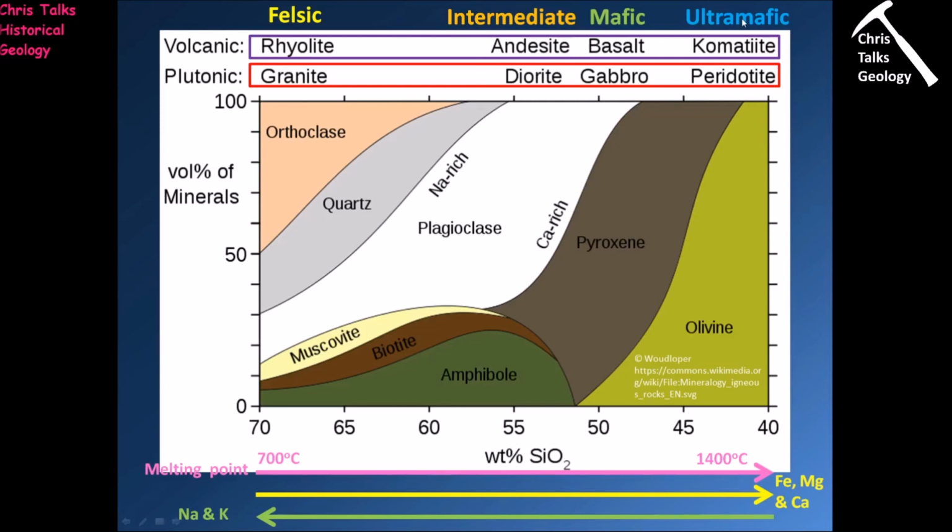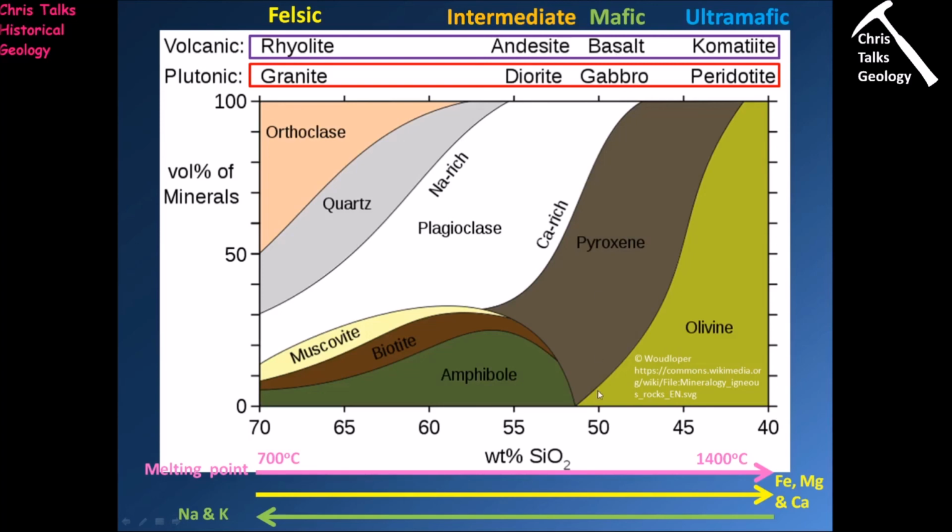If you go the other way, from ultramafic to felsic, what you have is an increase in sodium and potassium. There's also some other stuff like aluminum as well, actually, come to think of it. And so that means as you go towards this end of the scale, you start seeing more minerals which are rich in sodium, potassium, aluminum, and silicon. So the composition and the temperature is going to affect what you get. An ultramafic magma, remember, high temperature, lots of iron and magnesium. That means you're going to get a rock dominated by olivine and pyroxene, because those two minerals fit the criteria.